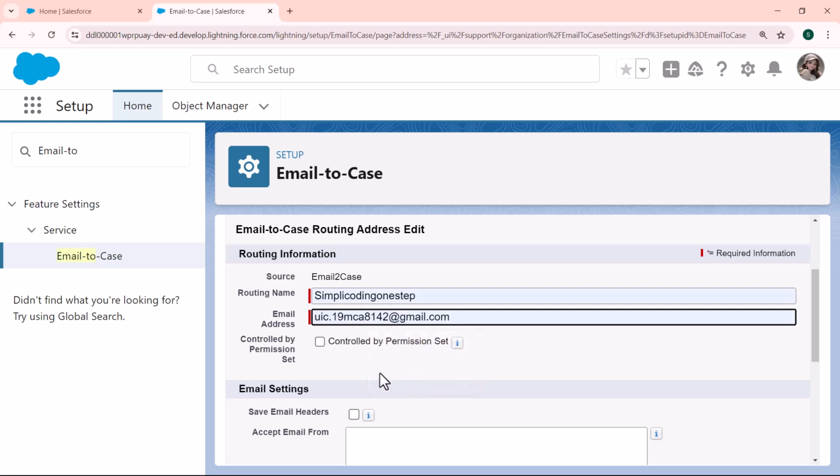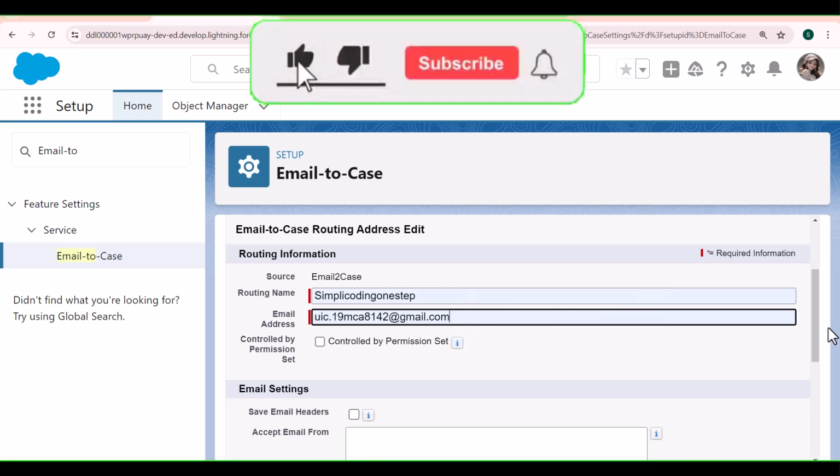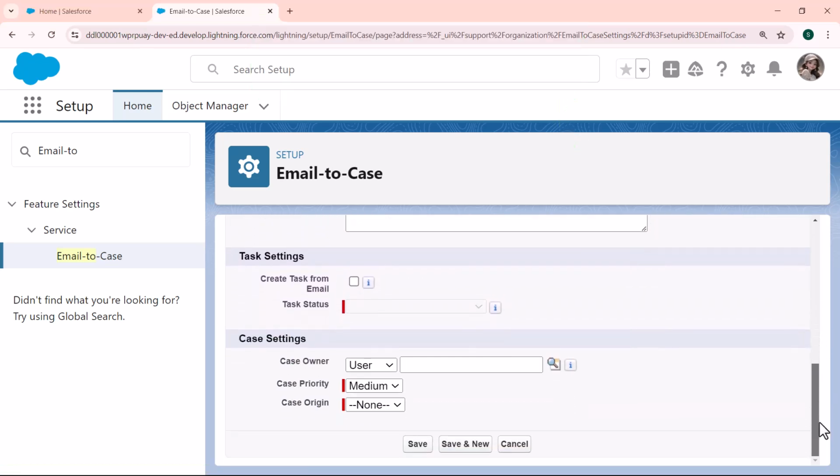Here we are entering this email address, and if you want to check Controlled by Permission Set, then you can. If you select this option, only users with access through a permission set can use this routing address to send email. So if you want this checkbox checked, you can; otherwise leave it as it is. This is optional. Then scroll down, there is a Case Settings section.